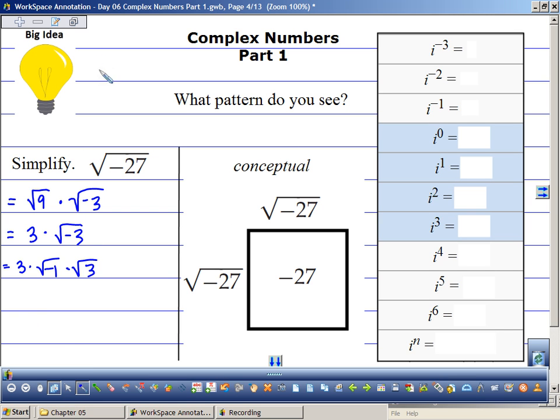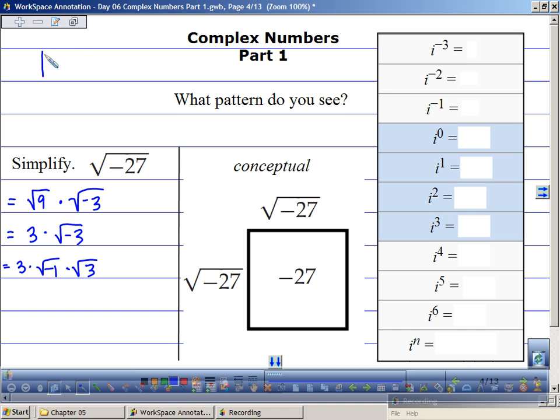In fact, before I get here, let's talk about what we talked about, I think it was Monday, when I was asking you if you had ever seen what a square root looks like conceptually. For instance, remember this? So that's a 3 by 3 square, correct? What about this one? Good. Square root of 8 times the square root of 8 makes the area of 8, right? We talked about that? So wouldn't this make sense? The square root of -27 times the square root of -27 makes an area of -27?